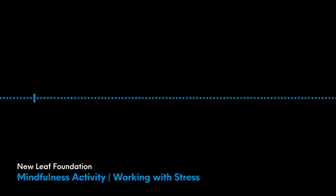Once you have finished writing, read these words to yourself aloud. And you can repeat the words or read it out to yourself again. Notice how you feel when you read these words, any sensations that come up. Notice if any words stand out to you or a particular phrase that is really speaking to you right now. And I encourage you to repeat that phrase or those words aloud a couple of times to yourself.